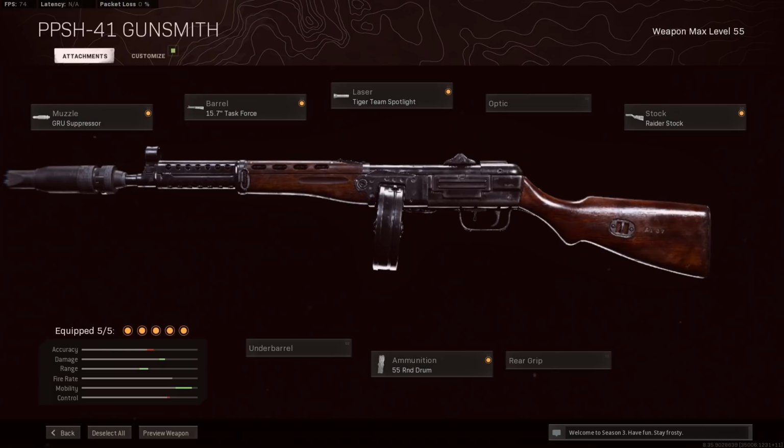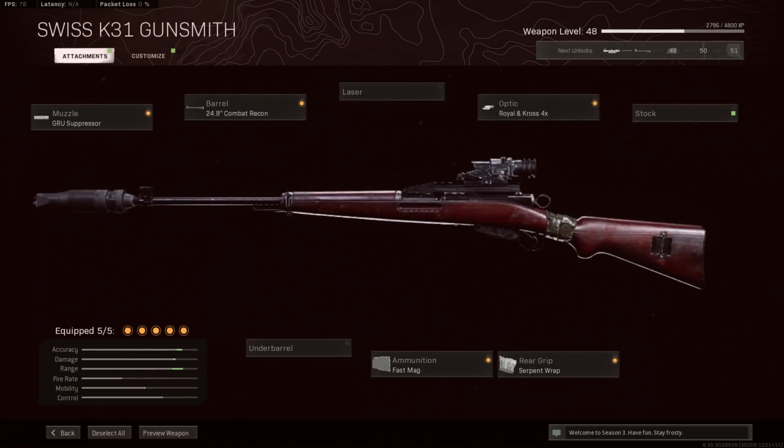That's why I'm not throwing them in the loadout. If you want to use these, just pause the screen and throw these attachments on. I promise you they're the best ones. But the reason I'm not going over them is they're just not the best weapons in the game. But speaking of the best weapons in the game, let's dive right into my favorite class setup.